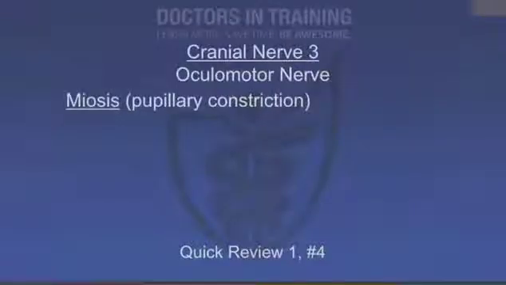Number four, which cranial nerves are components of the parasympathetic nervous system, and what does each do? So there are four main cranial nerves that are components of the parasympathetic nervous system that were discussed earlier in lecture. The first one was cranial nerve 3, which is your oculomotor nerve. Now the parasympathetic component of the oculomotor nerve causes miosis, which is pupillary constriction. So you cause constriction because of parasympathetic. Now, a little pearl about cranial nerve 3. It's a very interesting cranial nerve.